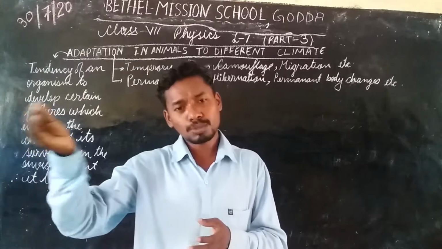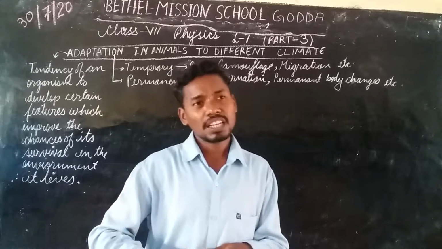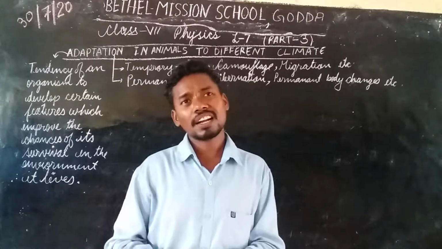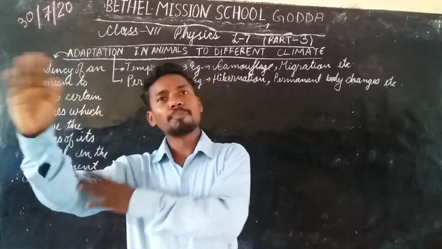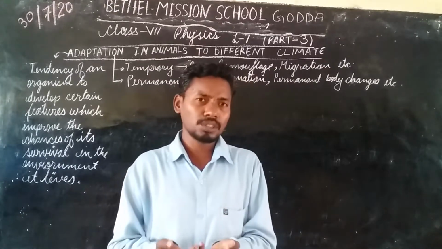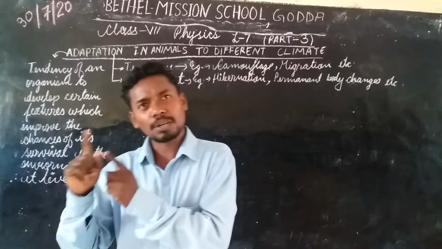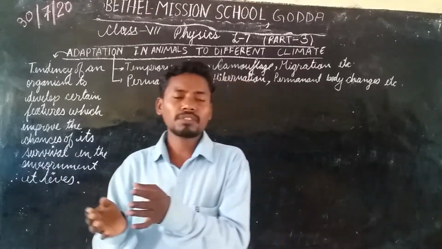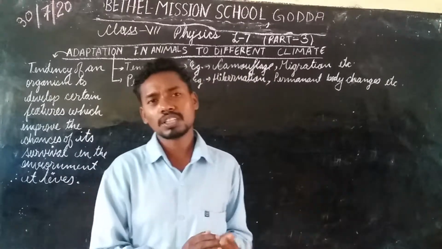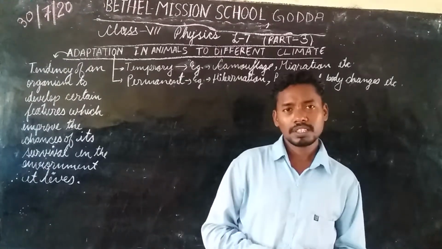What happens? They come to these southern places, they breed there, lay their eggs, they hatch, and with their children they move back to the same place. So this is occasional. They don't come here permanently, or they don't stay there permanently. So in order to survive the harsh condition, they move from one place to another, just in order to increase their survival conditions.